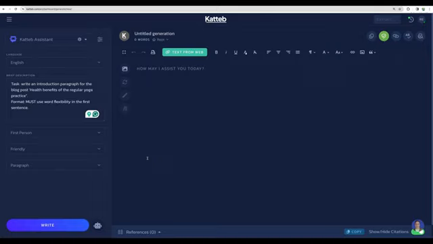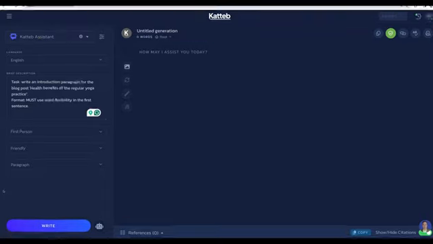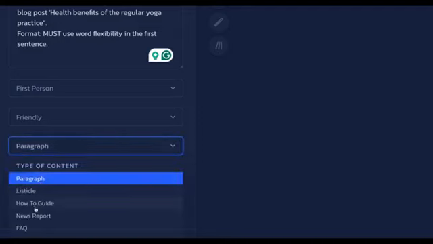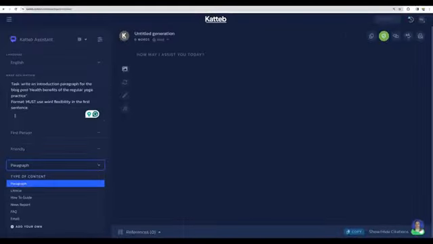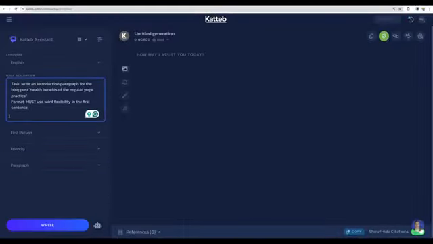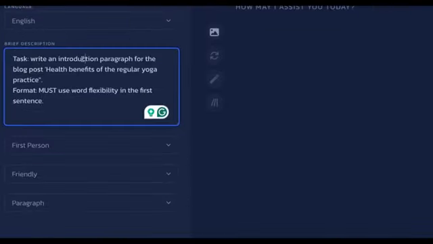Alright, so now let's see the terms feature in action. We're inside Katteb Assistant. We can ask to generate any type of content here, but in my example, I have chosen it to be a paragraph, and the task is to generate an introduction paragraph for the blog post Health Benefits of Regular Yoga Practice.